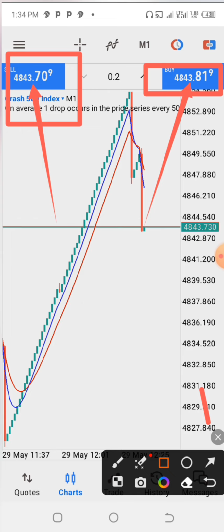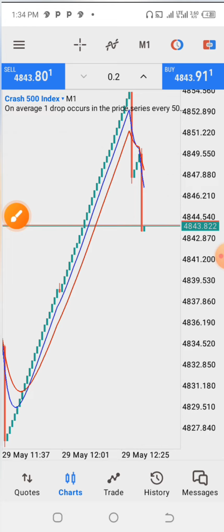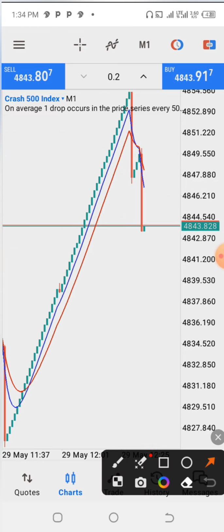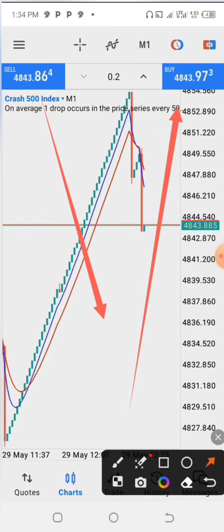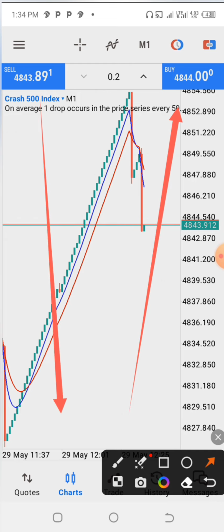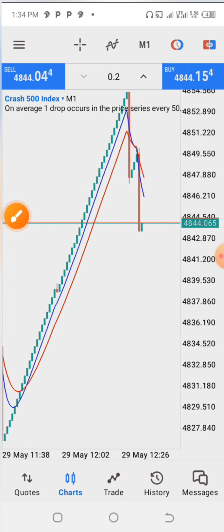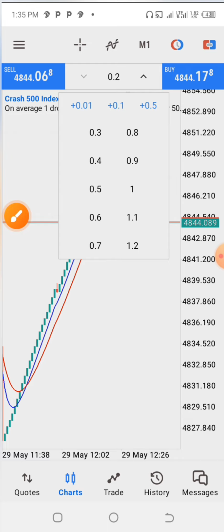Anytime you place a buy, it means that you are expecting your market to move in the up direction. And anytime you place this, you are expecting your market to move in this direction. This is one of the two things you should know. And here is where you should also pay attention, because sometimes you may make a mistake and touch the wrong place, and when you touch the wrong place, these things will come out.